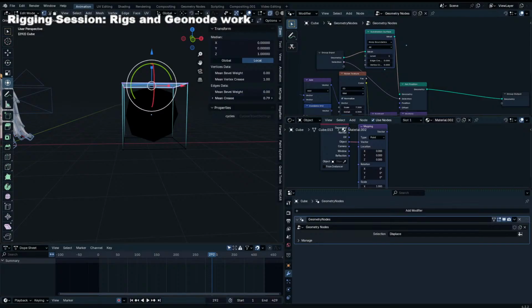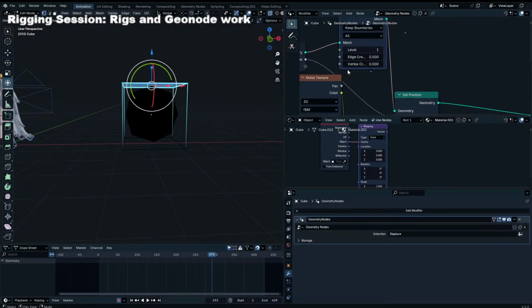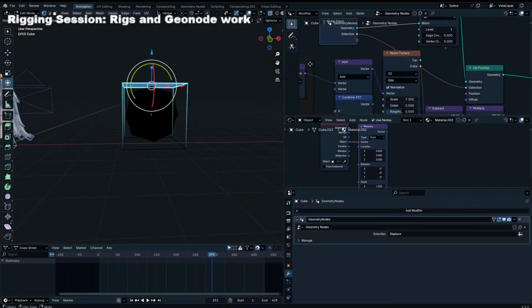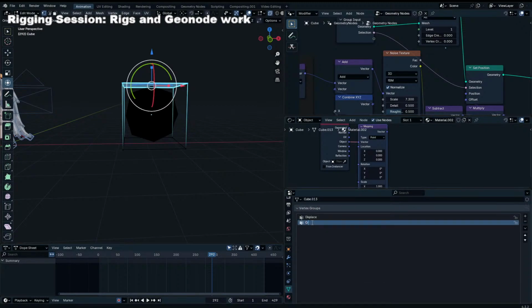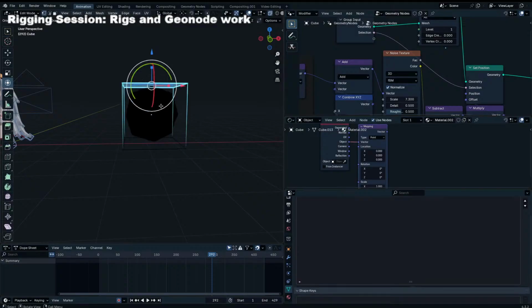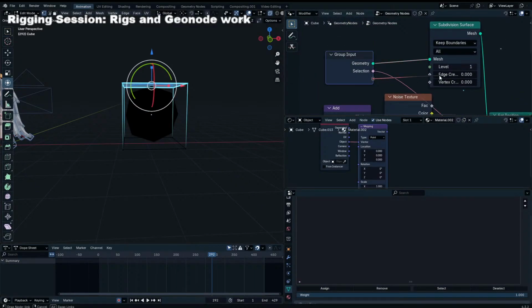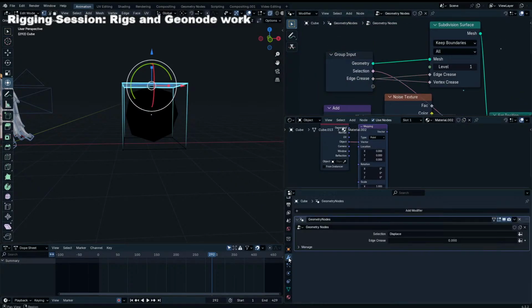Okay. Lovely. Now what? Edge crease. Ooh, okay, here we go. I have an idea. So we're gonna need a new selection. I'm gonna select and add a vertex group for these. I'm gonna call this crease group. Add a crease. And then if I just plug this in here and then crease.